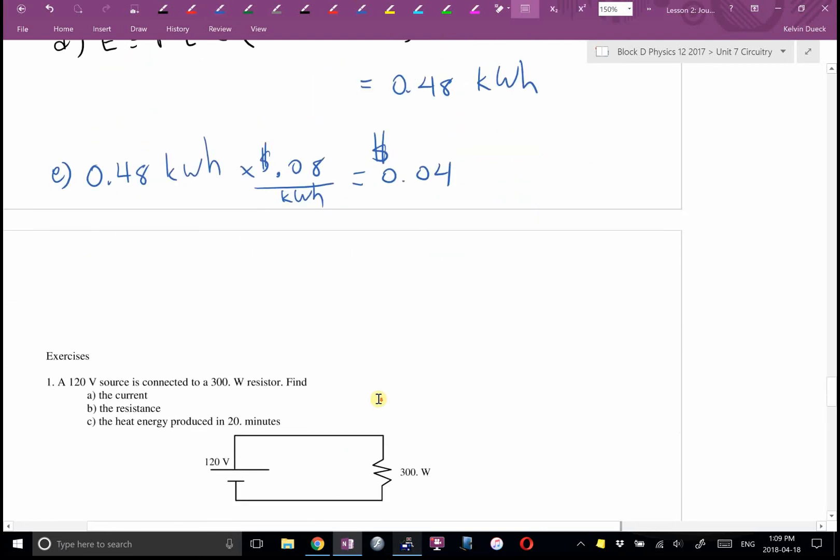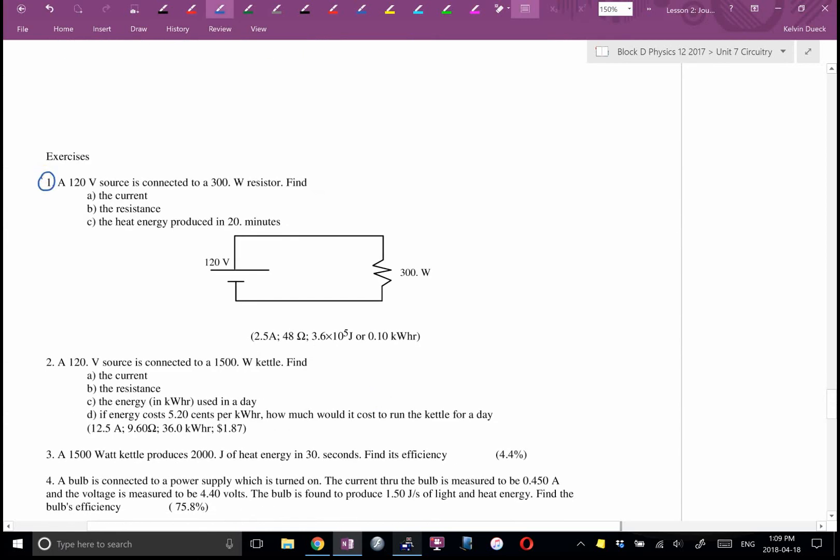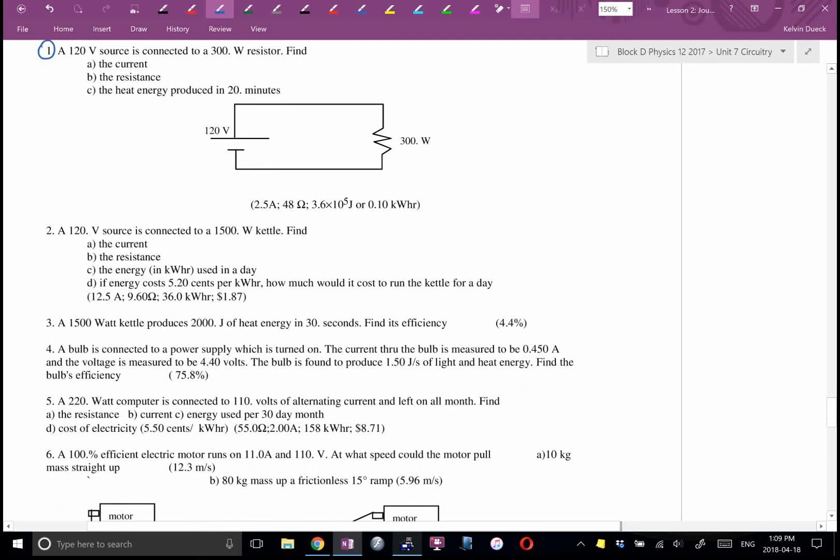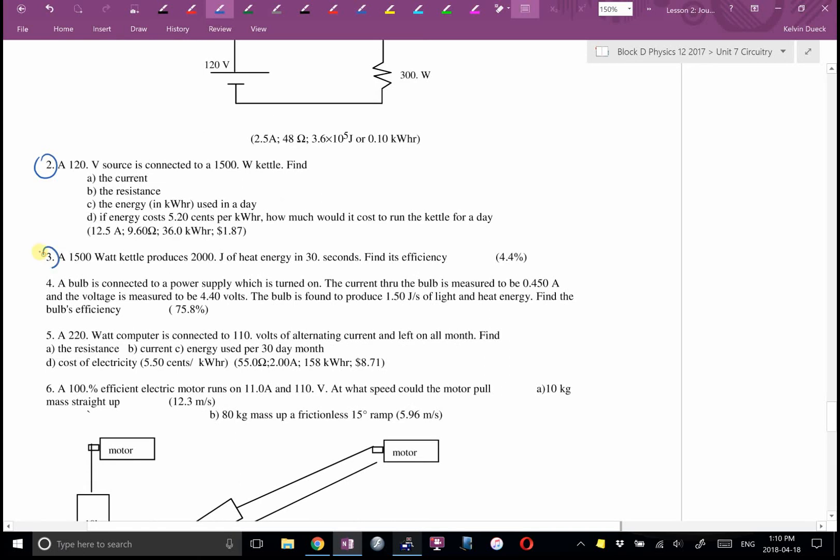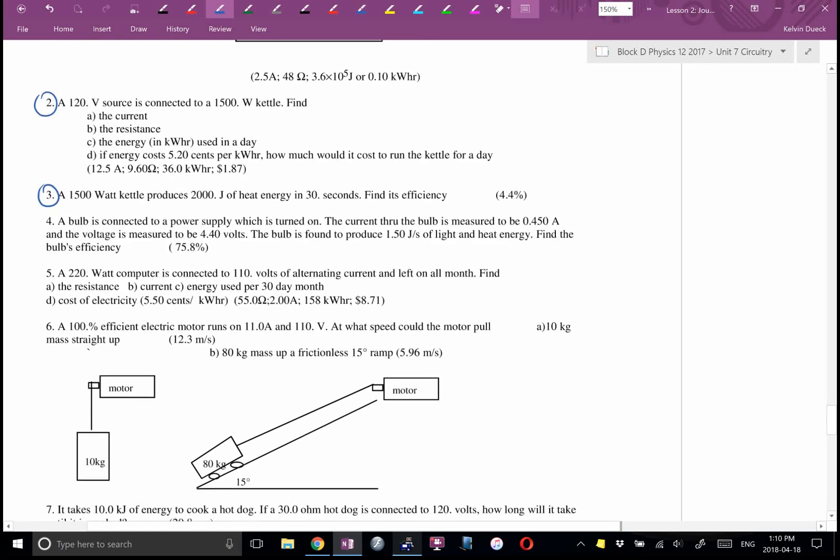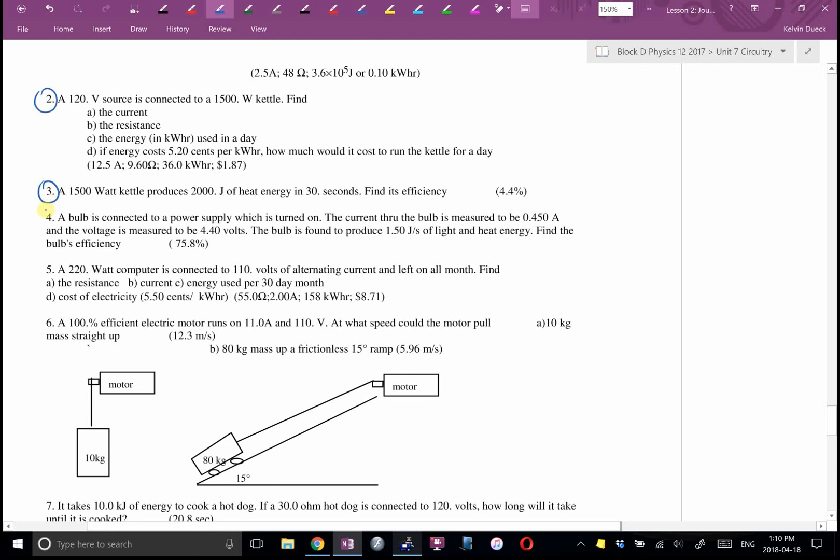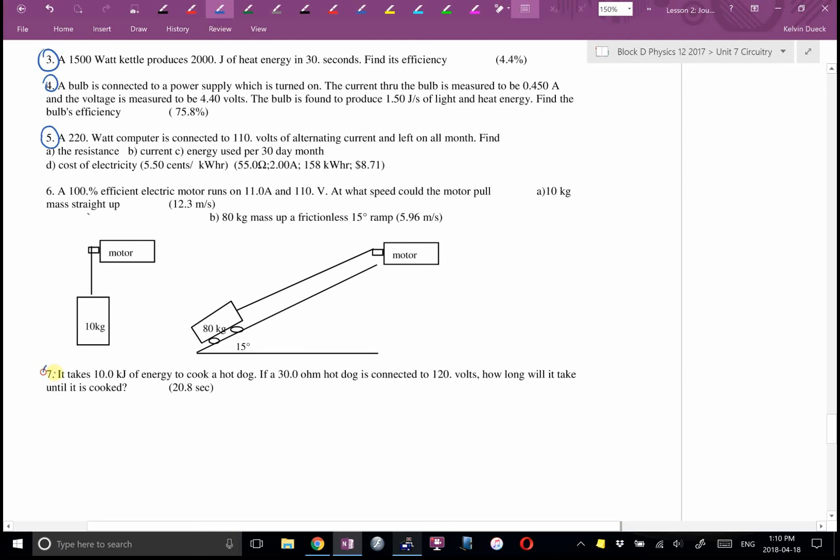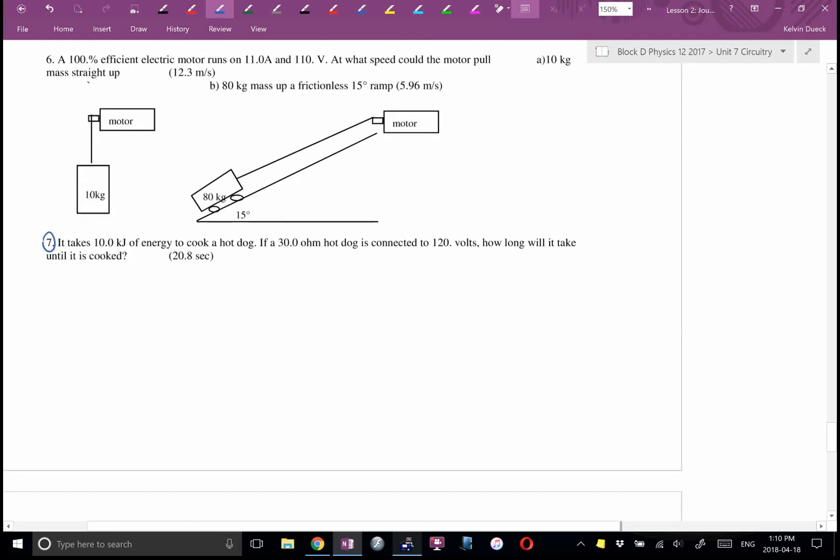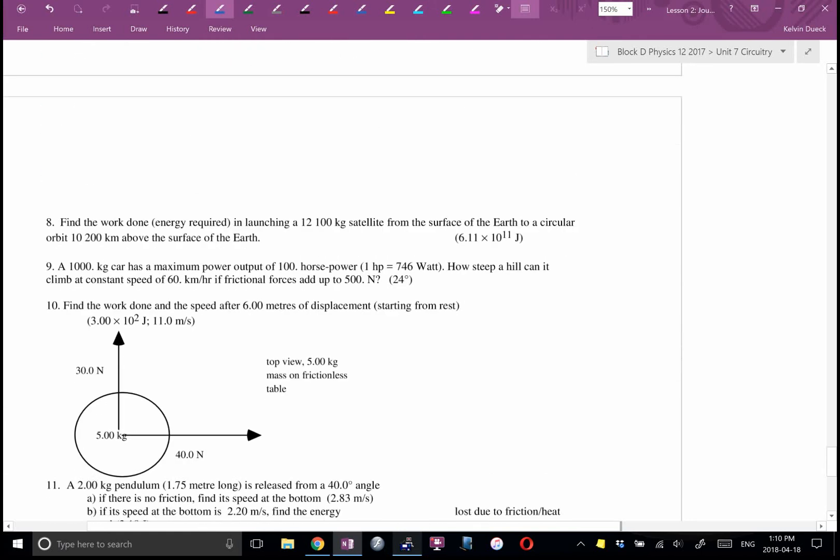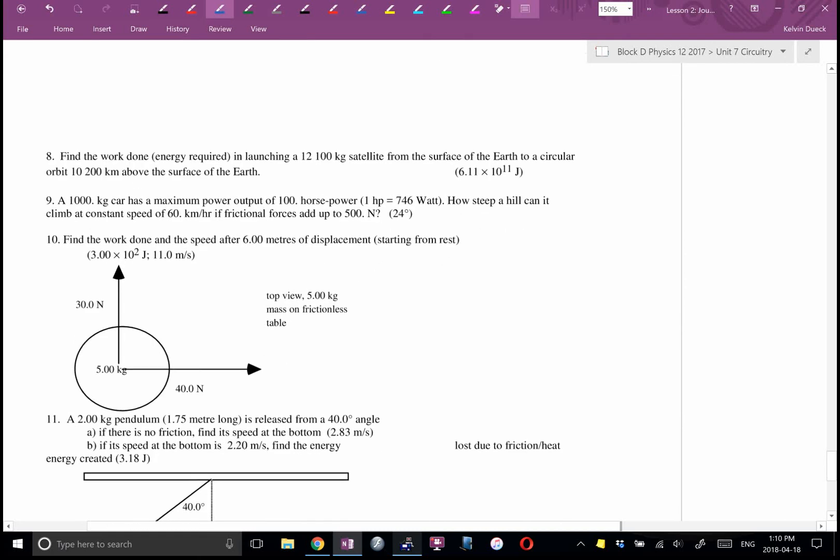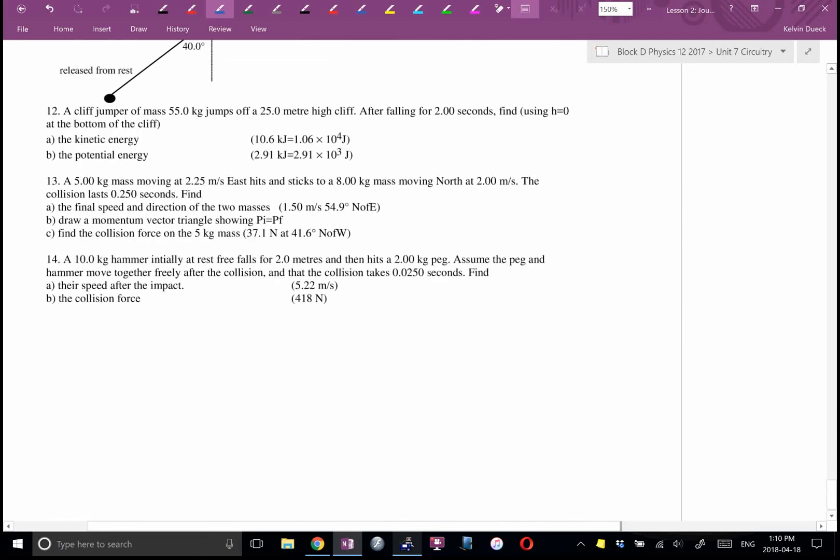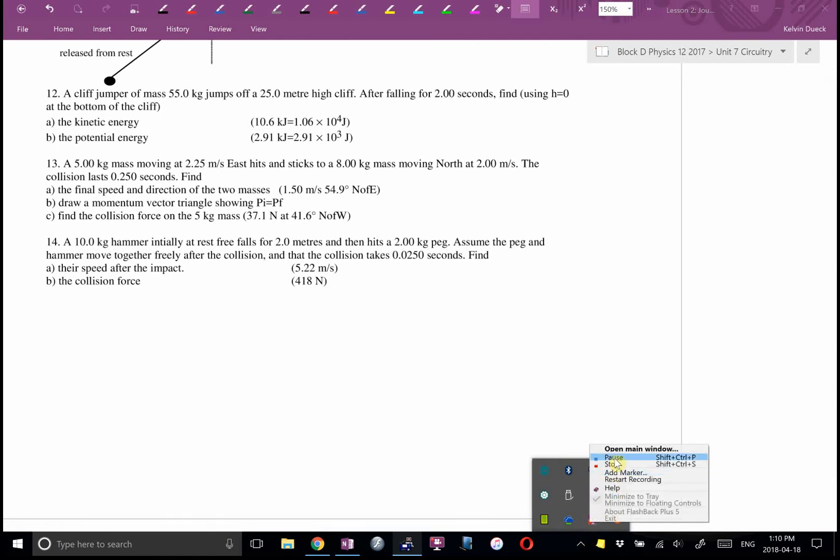What's your homework? One is good. Two is good. Three is good. Four, five is okay. I'm going to pass on six. Gotta do seven, cooking a hot dog. This is kind of how they figure out microwave oven times. Number seven is asking how long until it's cooked. I think the rest are all review. You're good.